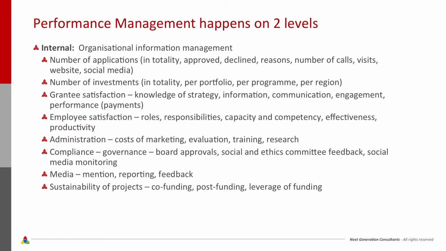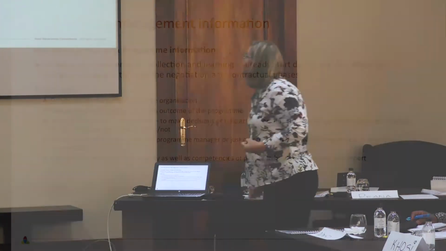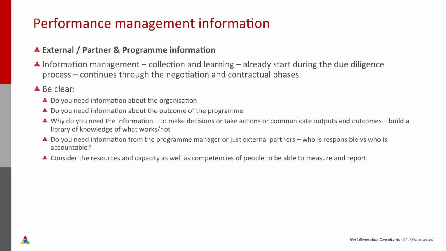And then, of course, do we need the 200,000 rand now? Because we forgot about the transport, where are we going to get that money? So the point that I want to make is performance management is both internally, from the jobs we do, as well as externally, where we deal with our partner information, our project information. So here we typically want to be very clear about what information you want from whom, in what format, and what do you need to know.